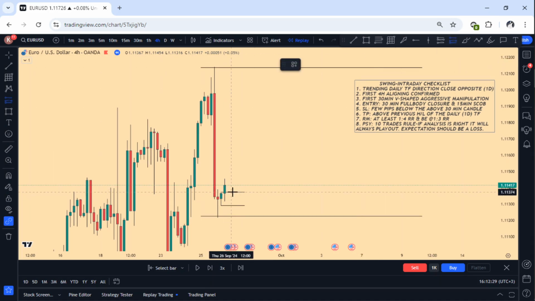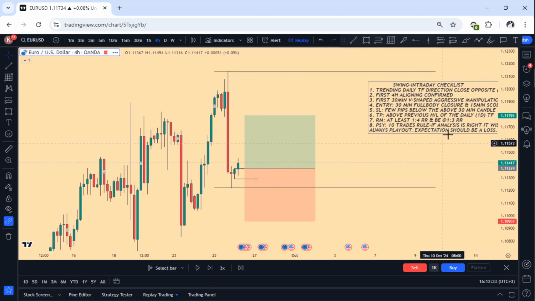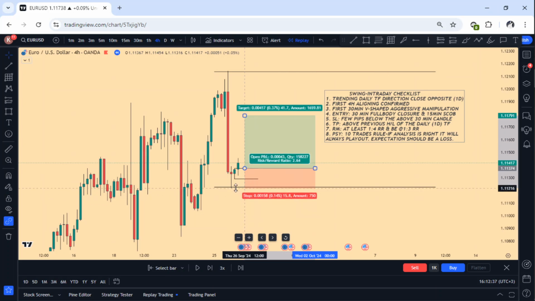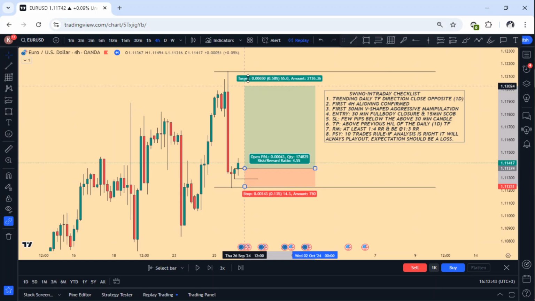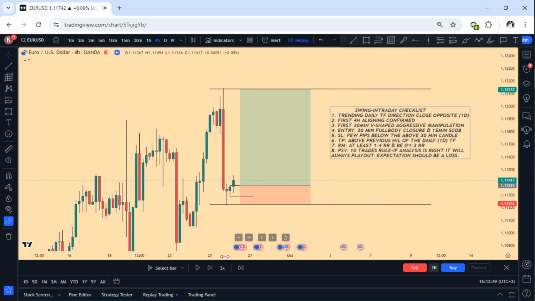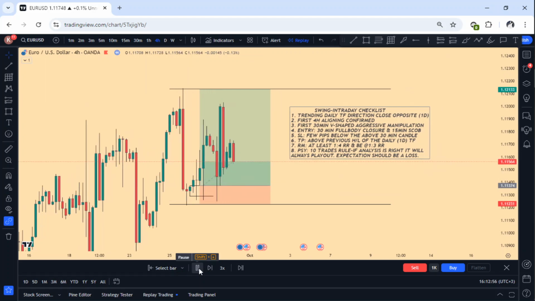But I just don't know at what point the manipulation will stop. That is why I would like to get a confirmation entry. So this is called a risk entry. Ideally the stop loss should be here, 14 pips, and then this is take profit 1 to 5. This is still okay. So let's take that route and see if it played out. It played out eventually. Let's see.